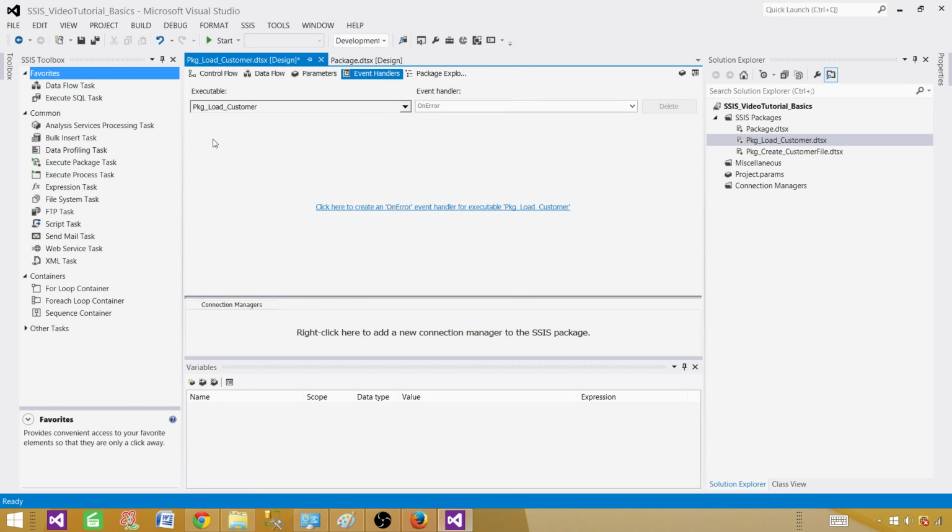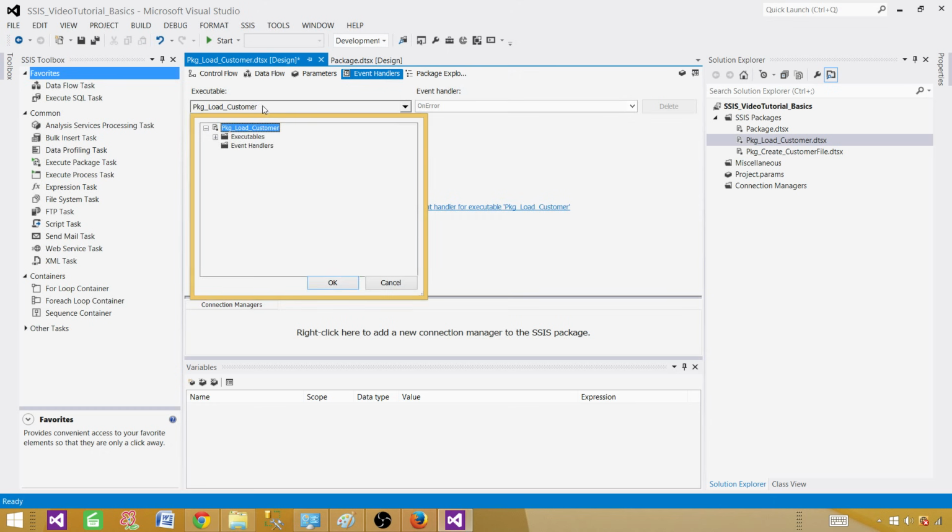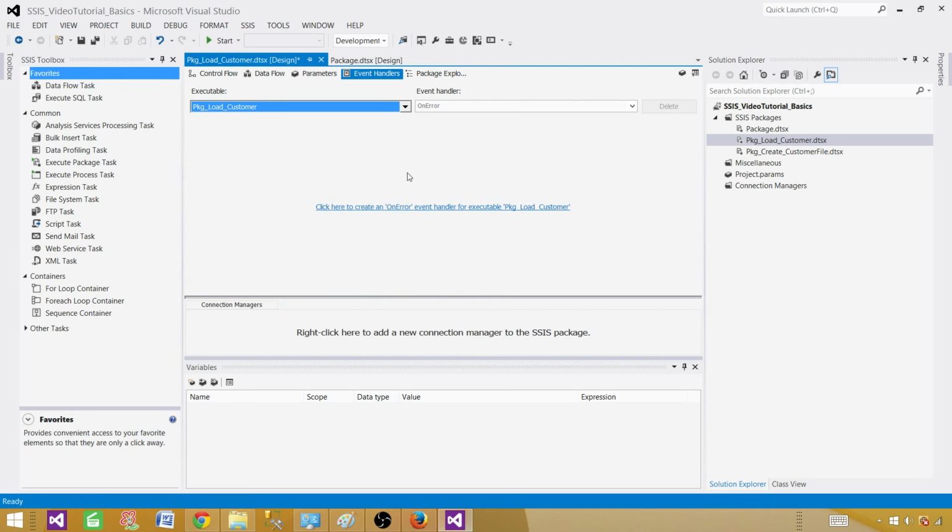So event handler: when an error happens on your package level or your task level, you go ahead and want to do something, maybe roll back those data loads. You have loaded the data, you want to truncate it. Maybe you want to send an email. Maybe you want to truncate all the tables which you loaded in the process of loading staging tables. In case of failure, you want to go ahead and truncate all staging tables that you have loaded, and the next time the package runs, it will reload.